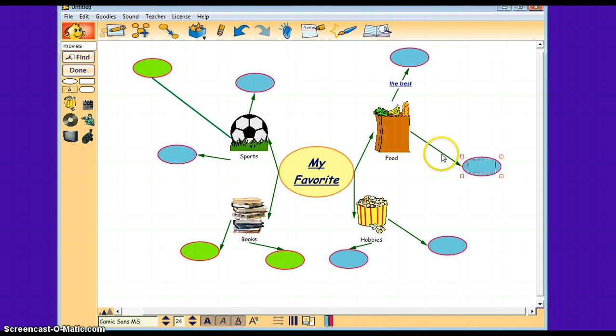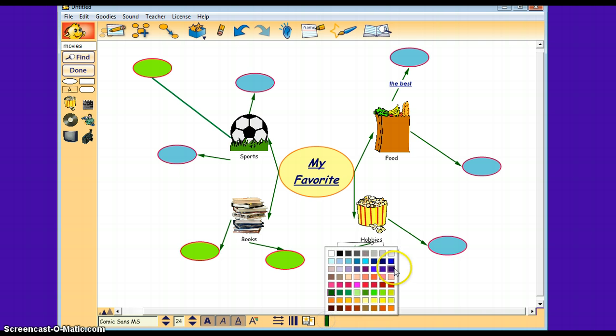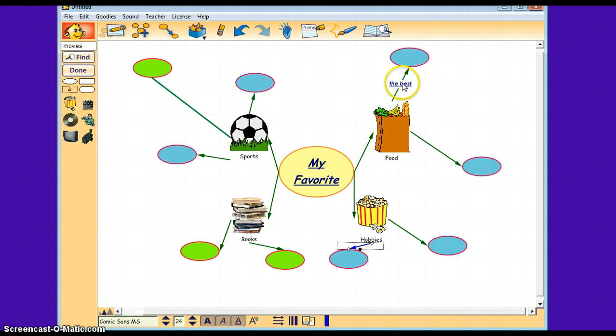So I'll say it again. You click on the arrow, you can tell it's selected because it has the little squares in the corner, and once to select for any formatting you want to do, and the second time gives you the text box to type in it. Same thing with formatting the arrows. You can click and hold a shift key down and select multiple arrows if you want to change a bunch of arrows and make them a different color. Okay?